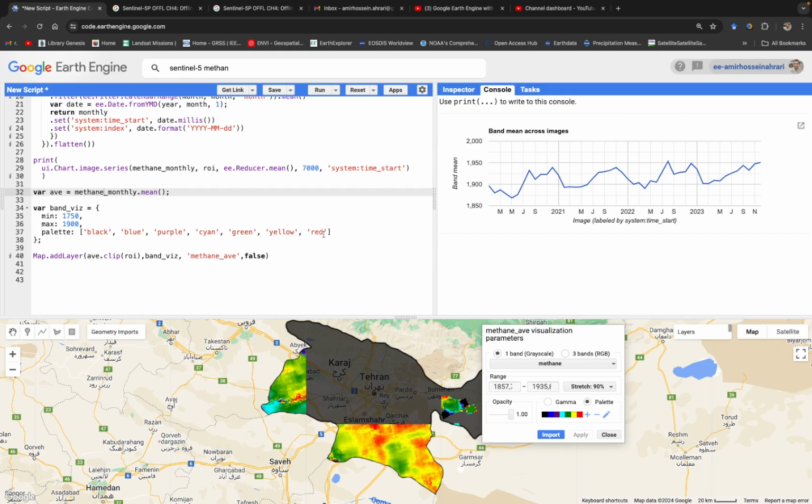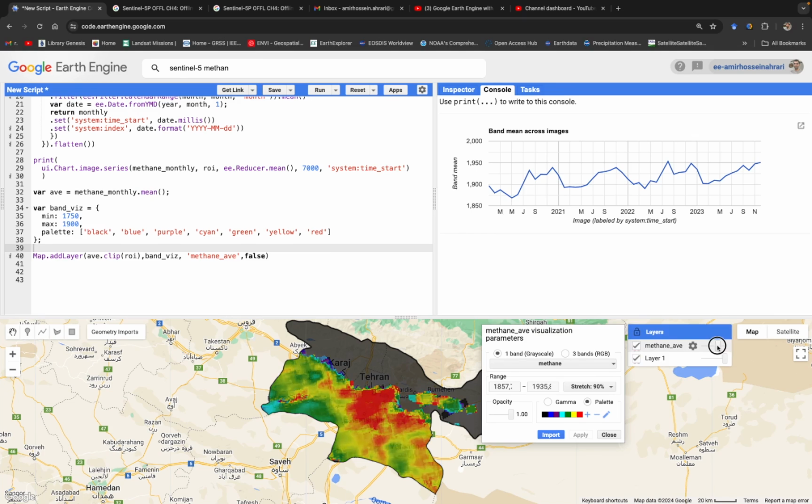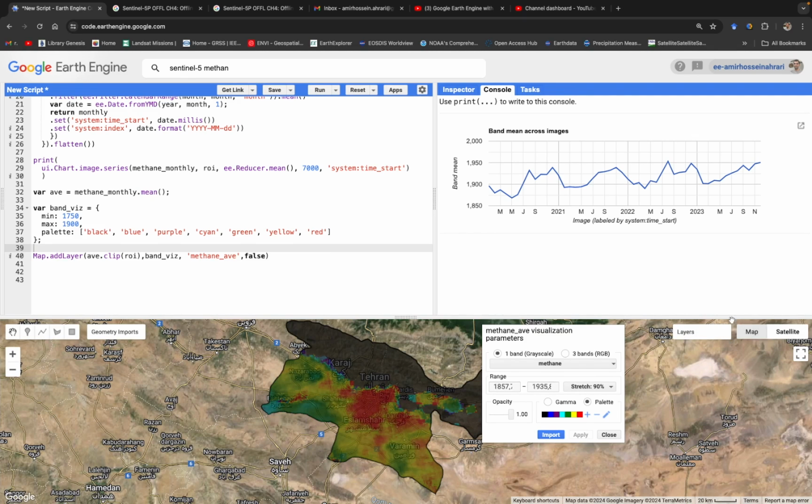In the metropolitan region, Tehran, as you can see, there is more methane produced.